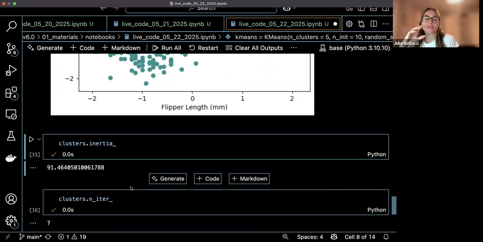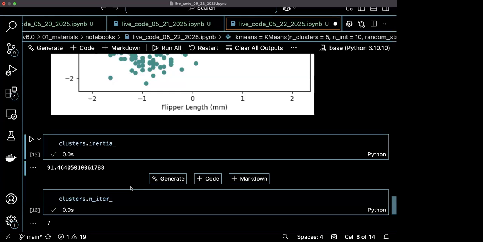So here we ran 10 random initializations. We only care about the one that gave us the lowest total within cluster sum of square distance. We don't really care about the other ones. I see. But considering all possible combinations for each cluster, is it too small? After 7 iterations, it got the best results. So I thought it would make like thousands or hundreds of iterations.